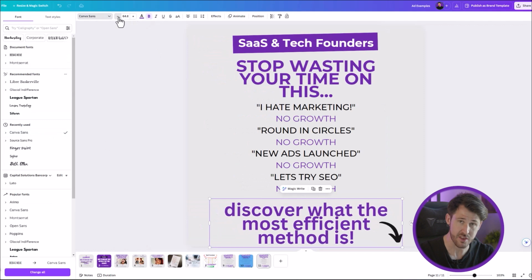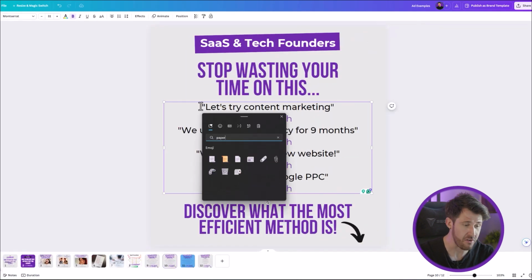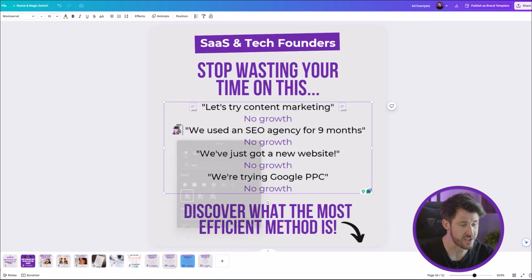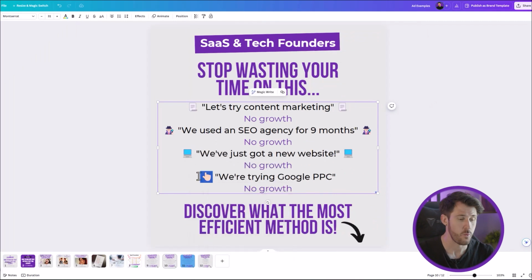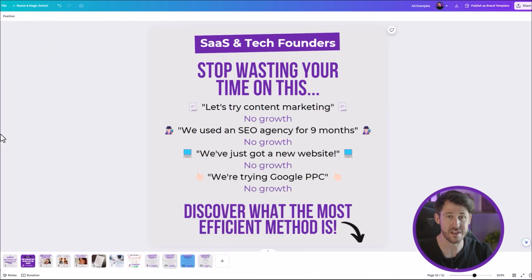We could also tweak the copy. We could switch up the font. We could add emojis to it. We could turn it into a reel with some upbeat music and basic animation. We could use it as a basis for a script for a video ad. This will help you avoid ad fatigue and get the most out of your winners as possible.